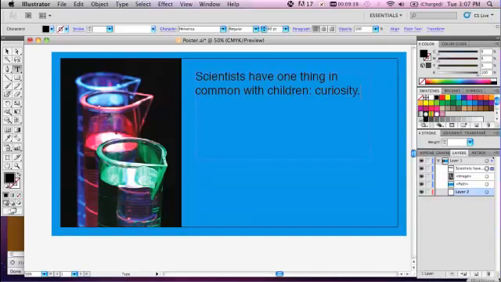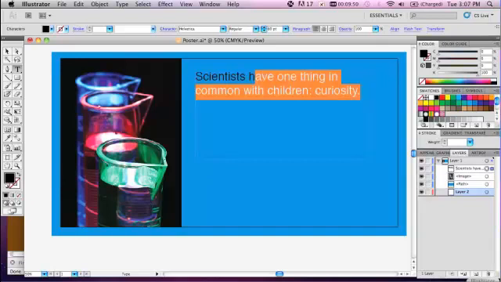So right now, this image is black and the background is blue. I don't really like that. I think I'll make the entire thing black so the image blends in, and then I'll just have to change the font color. So before I change the background, I'll change the font color.